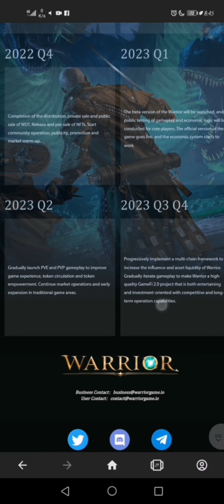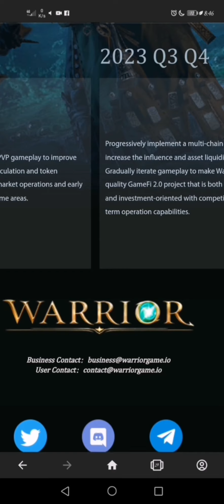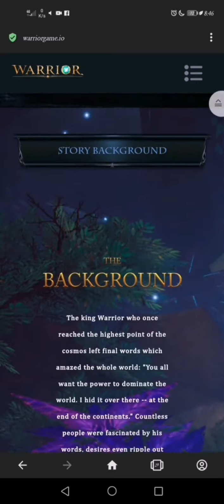So at the bottom we have the Twitter, Discord and Telegram icons. I believe these should take you directly to their pages on those different apps, and for contacting them via mail, it's directly here. For business contact, business@warriorgame.io. For user contact, at warriorgame.io. So that's just it for the Warrior website. It's very neat, very responsive.